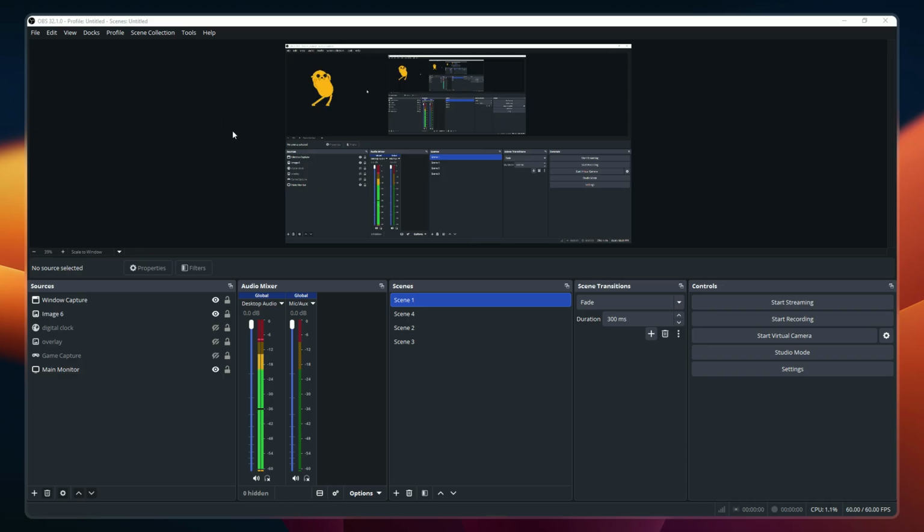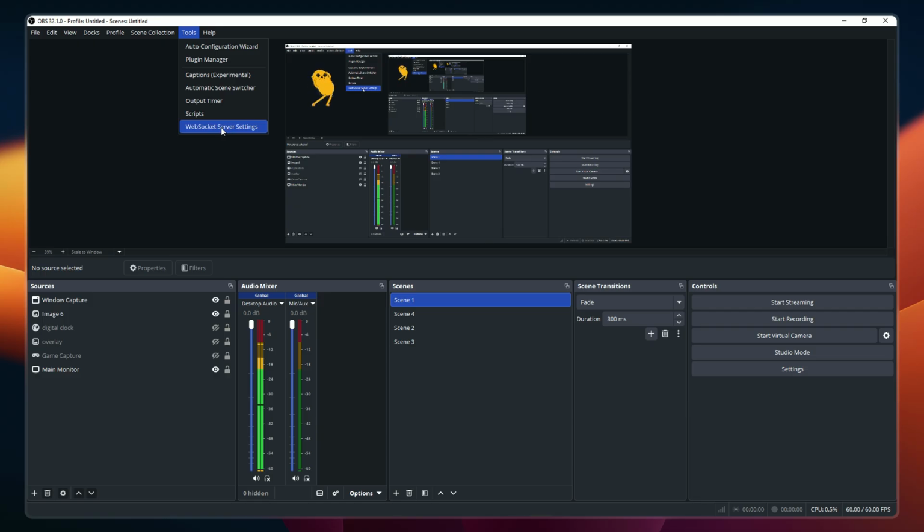First, you'll want to open your OBS application on your computer. Once OBS is running and you can see the main interface, direct your attention to the upper left corner of the screen. You'll see a menu bar there with several options. Click on Tools to open a drop-down menu with various configuration options. From this drop-down menu, select WebSocket Server Settings.